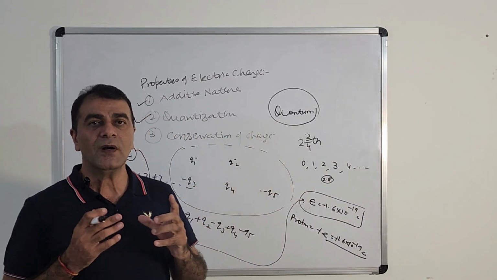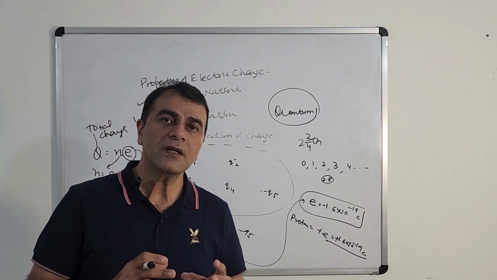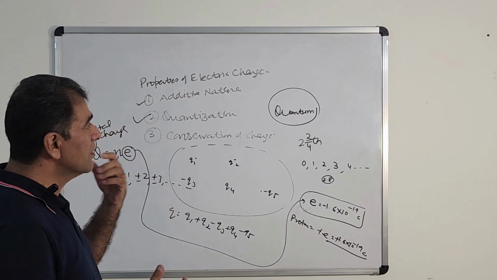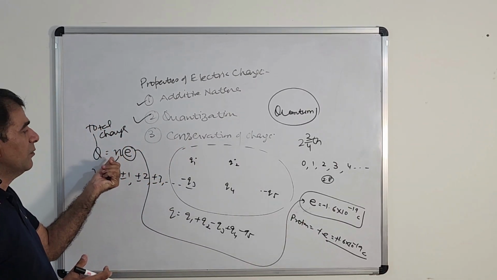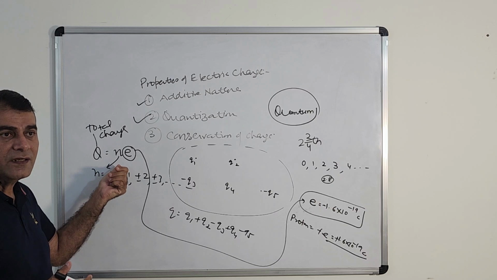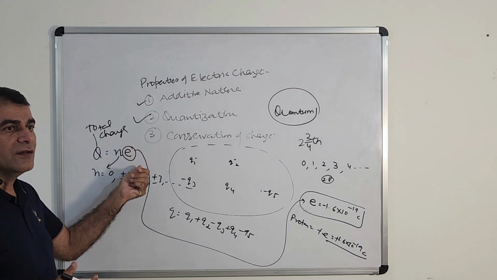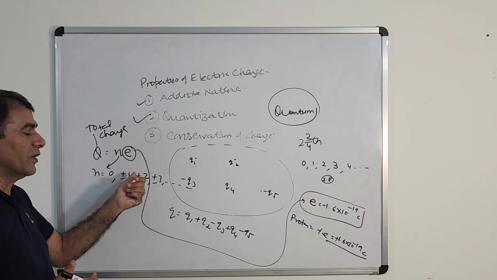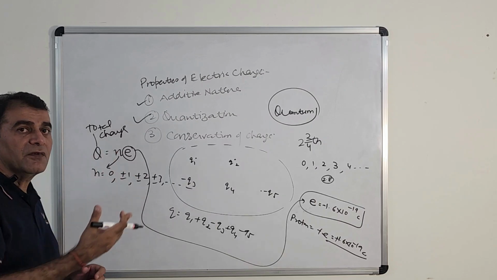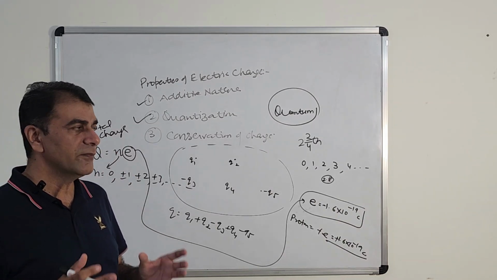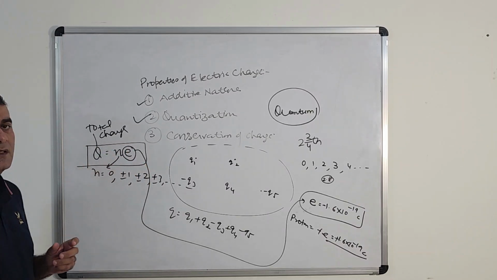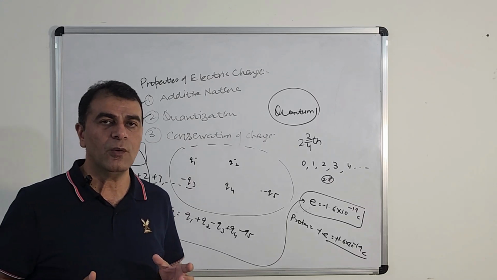And what is quantum? Quantum means the minimum amount by which any physical quantity can change. Here the quantum is this much, the minimum amount by which charge can change. It is 1e, then 2e, 3e, 4e, and so on. It cannot be 1.5e, that is not possible. It can only have discrete values, not continuous values. So this is called quantization of charge, and this formula is very important if you want to solve numerical problems on this.